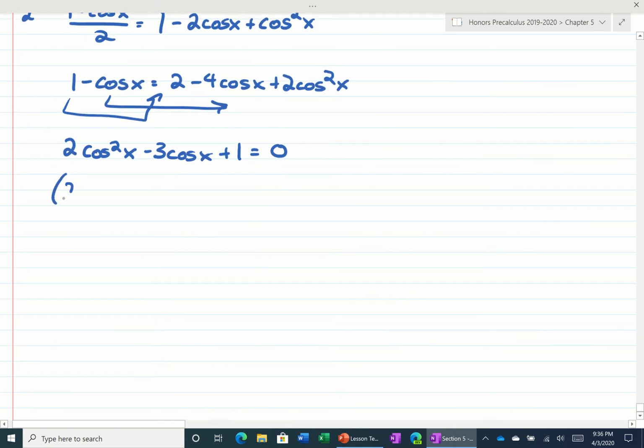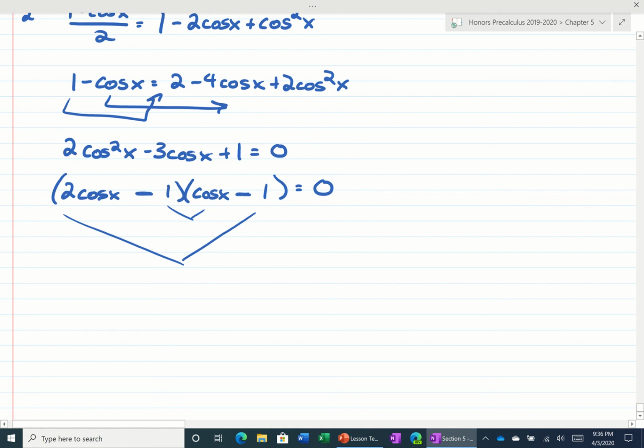It's a trinomial. We could factor that. You could use the AC method if you want. At this point, I've showed you the shortcuts a few times, so we have to get negative 3 in the middle. This would be positive 2. This would be positive 1. So let's make it negative 2 and negative 1. That would still, at the end, we'd get negative 1 times negative 1, which is positive. Let's make these equal to 0.